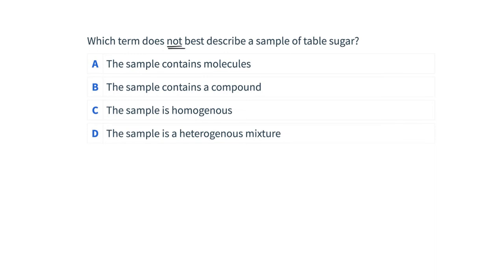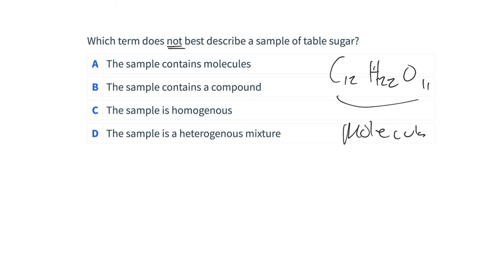The only thing that's maybe useful to know about sugar is that it mostly contains sucrose, which happens to have the formula, not that you need to know this, C12H22O11. That isn't one of those ionic compounds, which are metal, non-metal. This is a molecule for sure. It's also a compound because we have more than one element present. So this is a molecular compound, meaning a compound comprised of elements. And so the sample would indeed contain molecules. The sample indeed contains a compound.